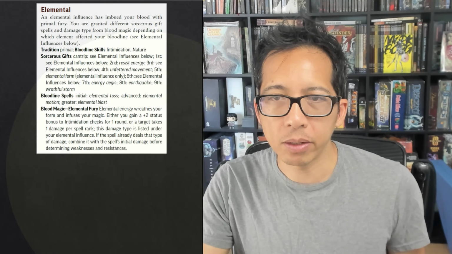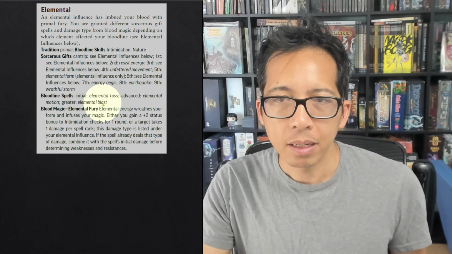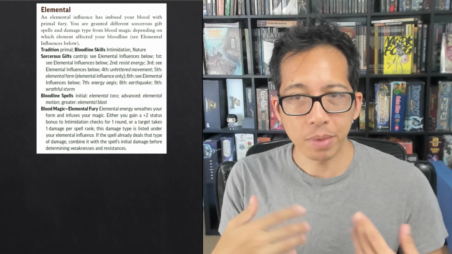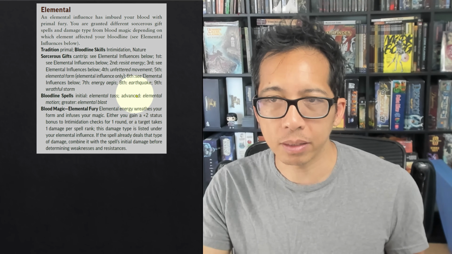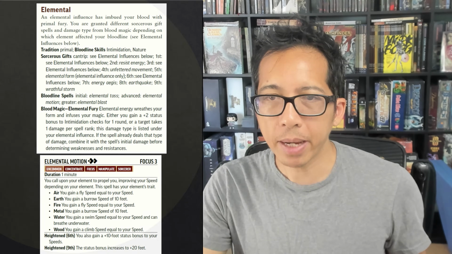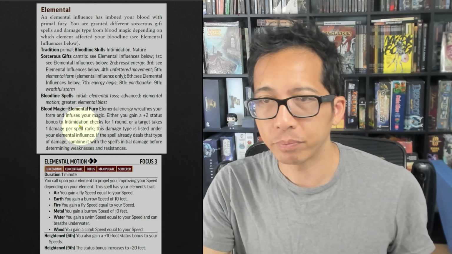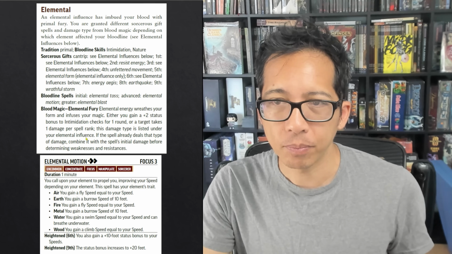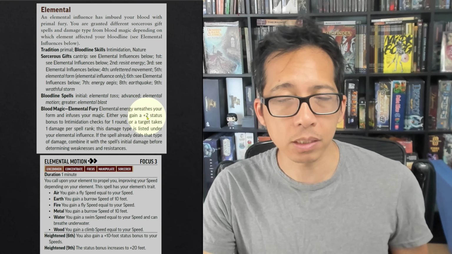As for your Bloodline spells, Elemental Toss and the third spell, Elemental Blast, now do the damage type that we just talked about instead of just fire or bludgeoning. And Elemental Motion, the second spell, which gives you a different form of movement, they have now added water and wood to it. Water now gives you a swim speed, wood gives you a climb speed. The blood magic is the same as before. This is the one that lets you do extra damage per spell rank. This stacks with the class feature, by the way. Or you can give yourself a bonus to your intimidation checks for a round. The bonus is now +2 instead of +1.